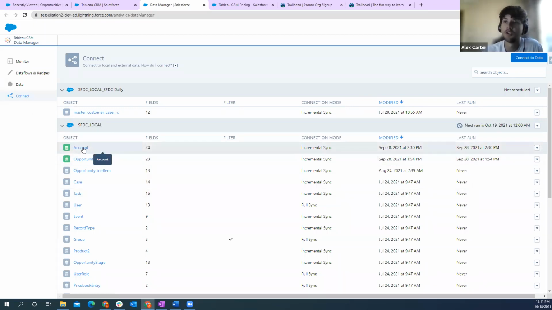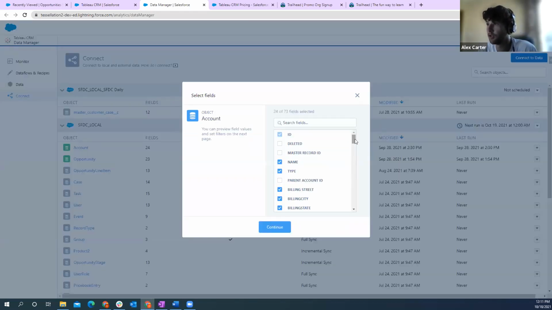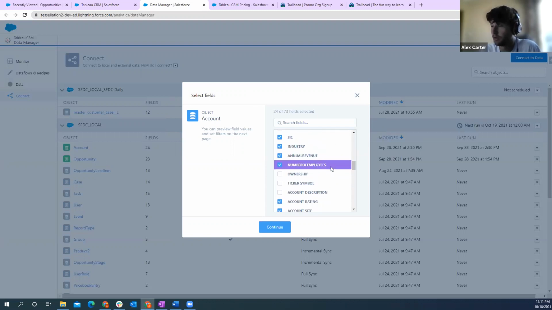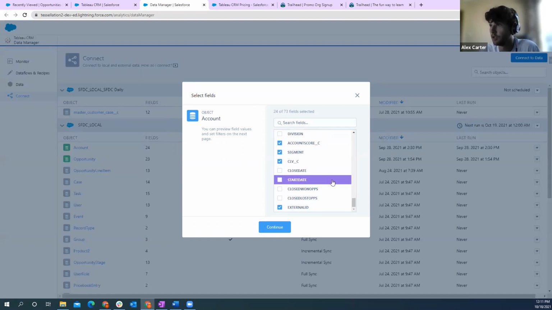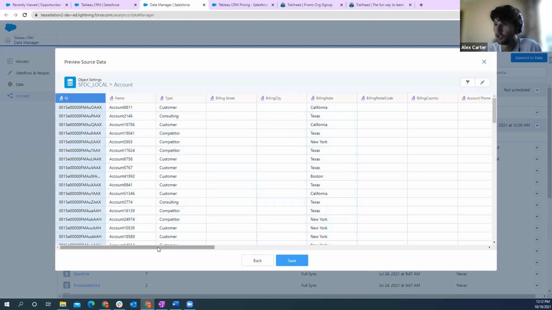And so once you've made a connection, you can choose the different fields that you want to bring in. So you can select everything, or you can select just certain fields if you don't want to bring in all of the data that's stored within an object. Then you can click continue, and you can just review everything.